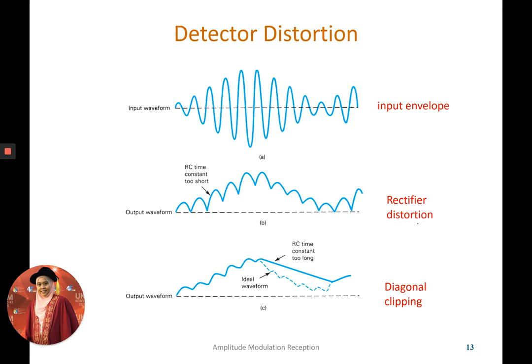And output of this detector, so this would be a very nice signal of information signals to make it smoother so the noise that embedded on the signal can be eliminated. So we can actually consider this signal has distortion. So there are two types of distortion.